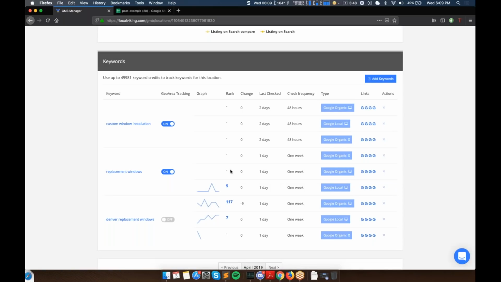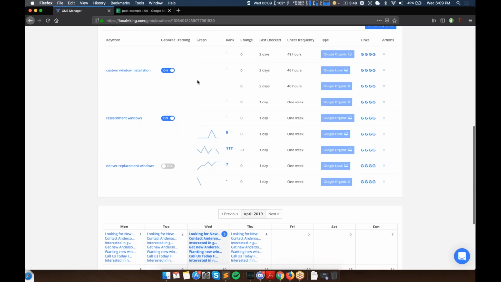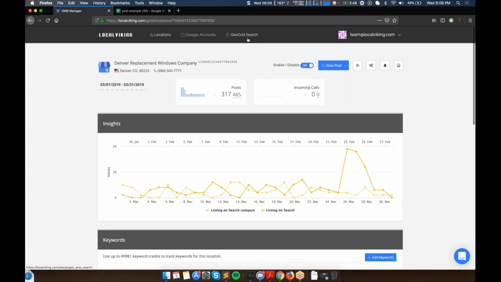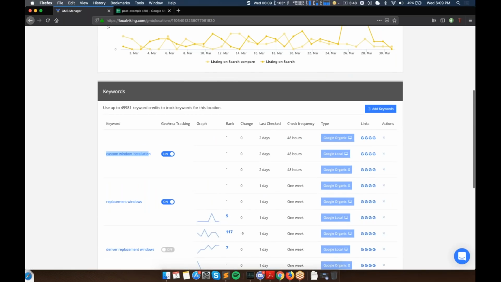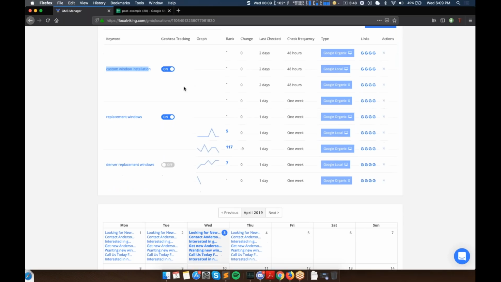The other type of rank tracking that we have built in is something that I'm going to get to after we go through posting, but that is this GeoGrid search. And if you notice right here on your keyword table, you do have this option here to turn on the geo area tracking. Right now the UI is a little bit hidden, but if you were to come in here and turn this on, every week, once a week, we're going to run the GeoGrid search for this keyword for this location. So you'll be able to visually see your visibility rising over time with our color heat map, which we will see as I get into it.